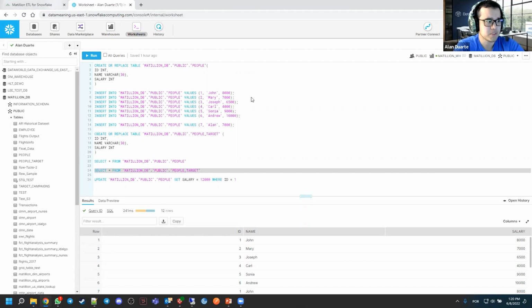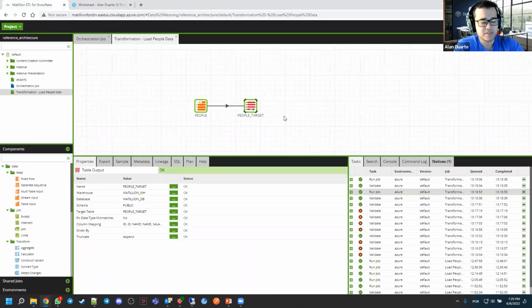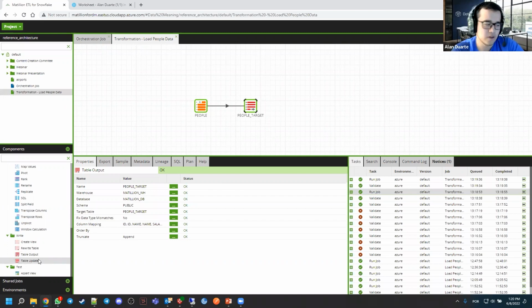All right. In this case here, I am just inserting data. I'm just truncating and reloading the data. And what I want to do is a full upsert operation. So I want to configure a job that is going to insert data if the data is new and update data if the data is different. So that's existing and different. That's the job I want to do. So instead of using the table output component that I just used, where we are just loading data, I want to use the table update component, which is going to perform an upsert operation on the table, right?